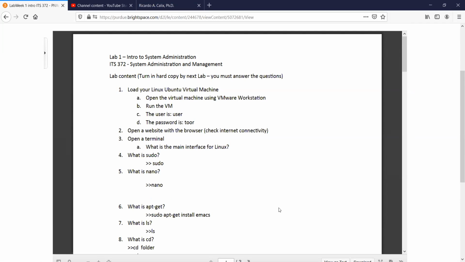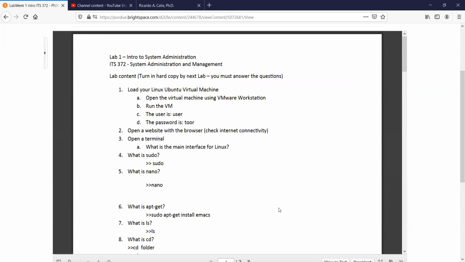I always use the same consistent approach. I always set the deadline for Wednesday at 10 p.m., but I actually leave it open for a couple more days. It marks it late if you submit after 10 p.m., but you can still submit. After the two days, it will close and you will not be able to submit anymore, okay?